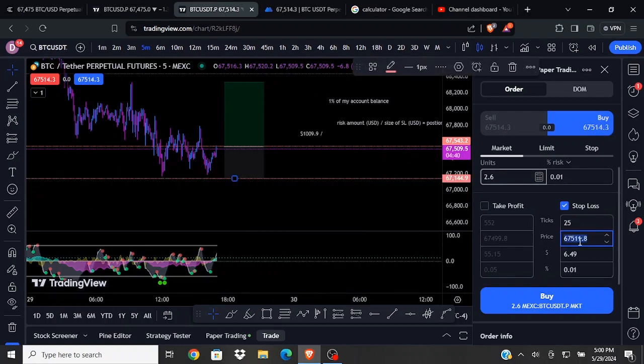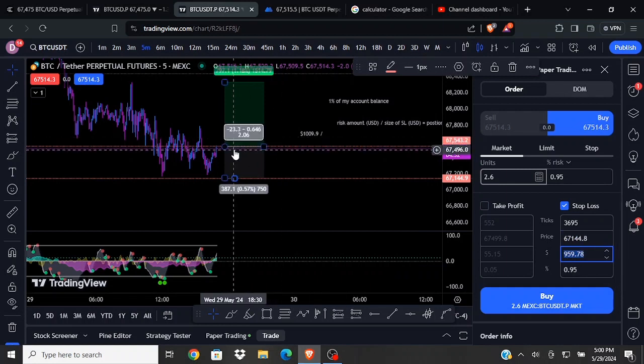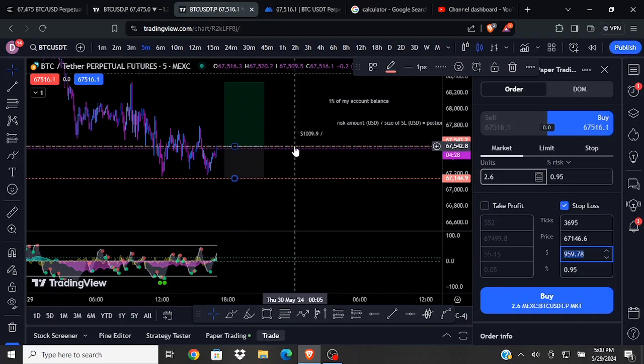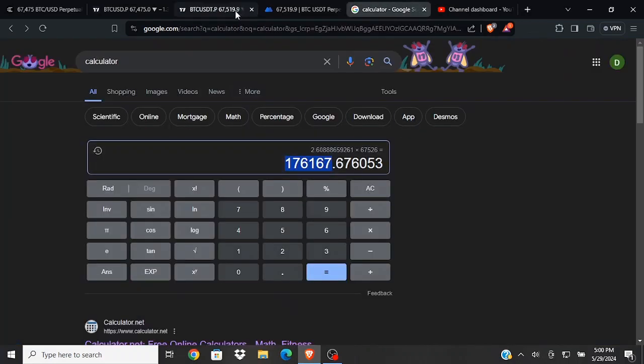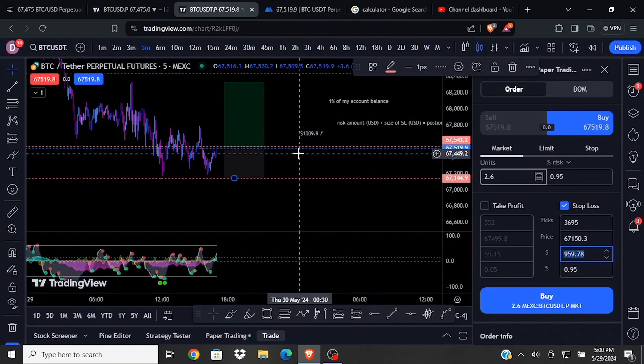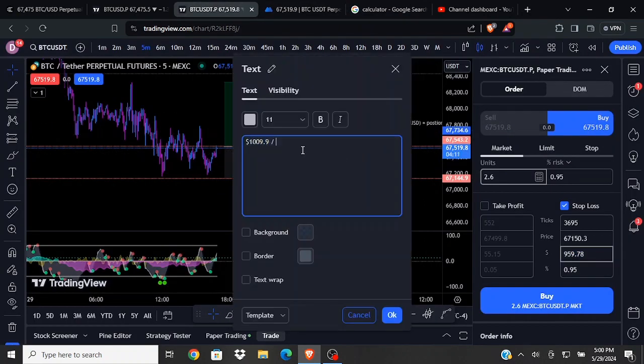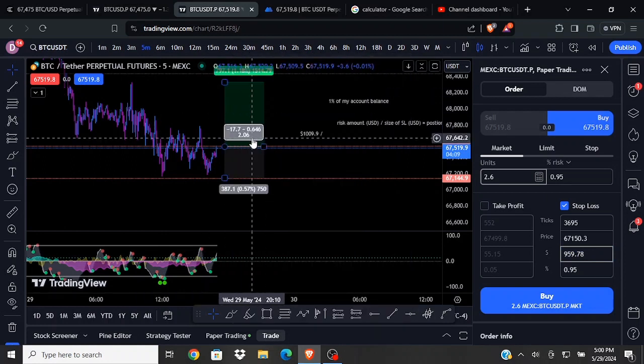And what you'll see here, if I enable a stop loss and I click this line and put this as my stop loss in this price bar, then you will see that I am approximately risking that $1,000 that I wanted to. Right now, price is a little bit lower than my entry, so it's going to be a little bit less. If price comes up to this line, it should be exactly $1,009, like I calculated.